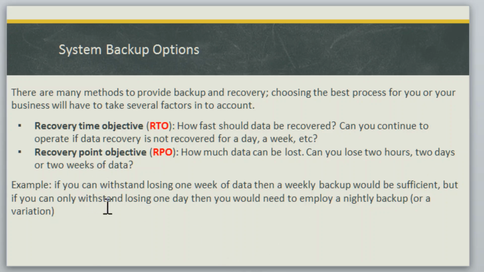So let's look at an example here. If you can withstand losing 1 week of data, then a weekly backup would be sufficient, okay? But if you can only withstand losing 1 day, then you probably need to employ a nightly backup. So that's kind of what we're looking at here, is how much data can be lost. We're looking at RPO here, right? So if we can do with losing a week of data, then we can probably get away with running a weekly backup. But if we can really only lose a day of data, then we should probably be employing a nightly backup.